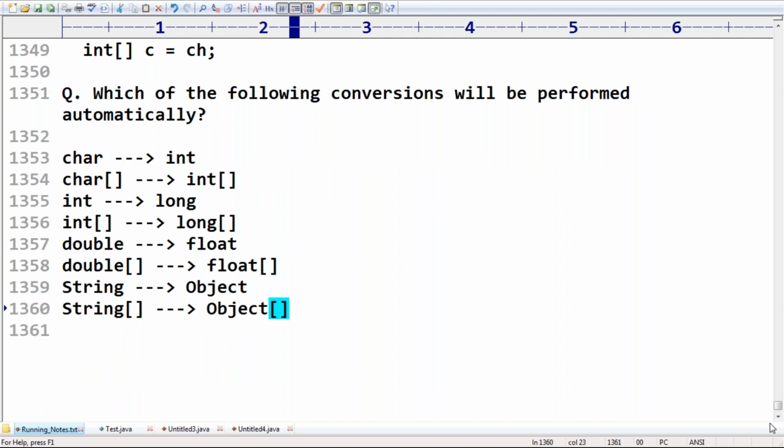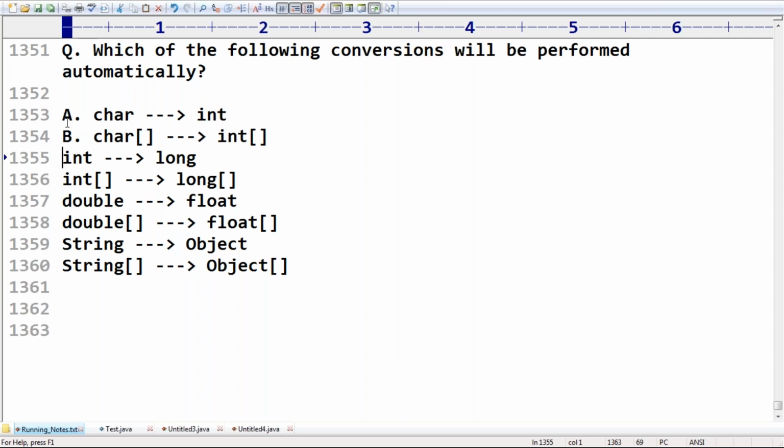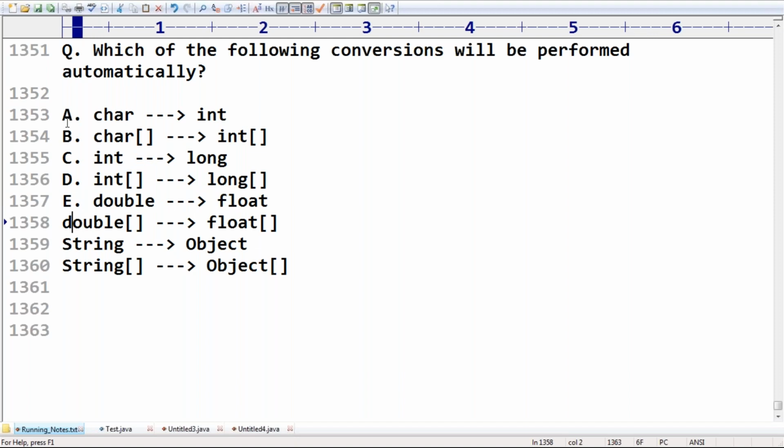Please confirm, friends. Among these, which is valid and which is invalid? Which conversions will be performed automatically? Just I'm giving A. Next, B. Next, C. Think a bit carefully and then tell the answer.